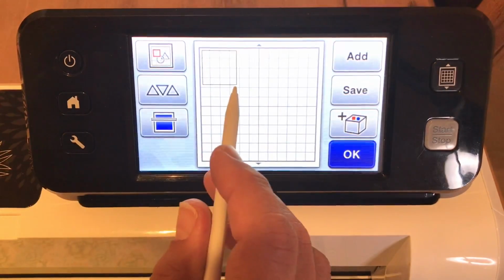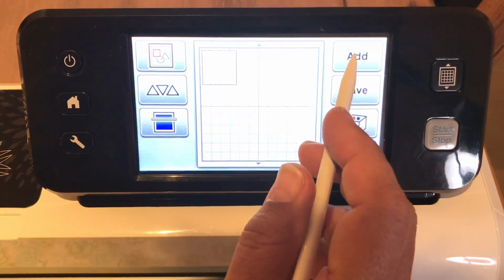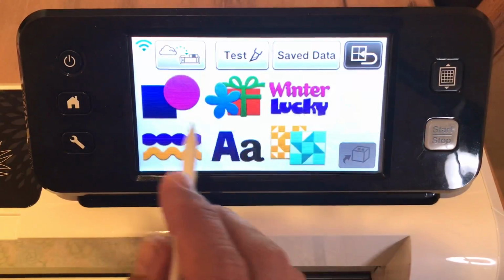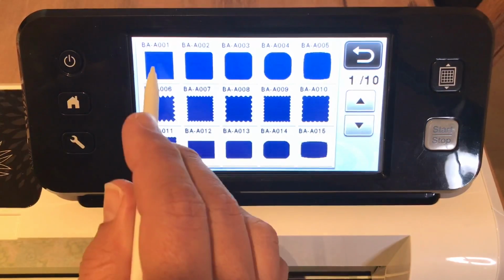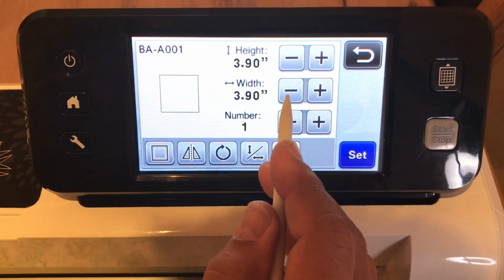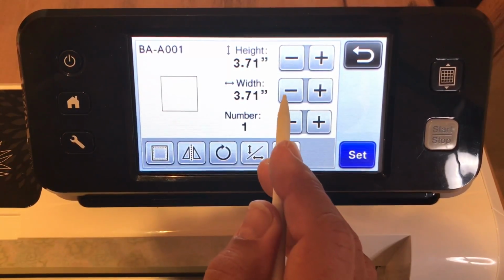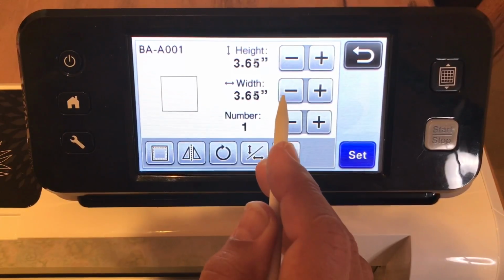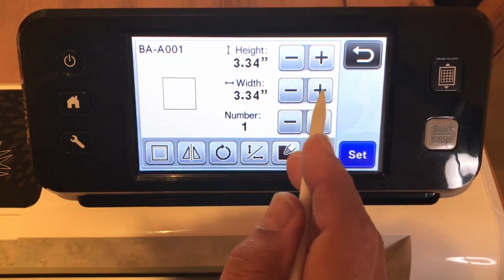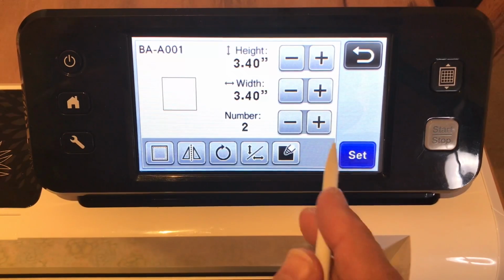And now we need two more pizza boxes. So I'm going to say add. We need 2 more squares, I mean. Okay, we're going to say add, and we're going to add a square. Now these only need to be slightly smaller. I have done a lot of practice, and these are perfect sizes to fit in the inside cover of the mini pizza box and on the bottom of the box, and I'll show you that. Oop, and you want 3.4. Okay, so you want 2 of those.